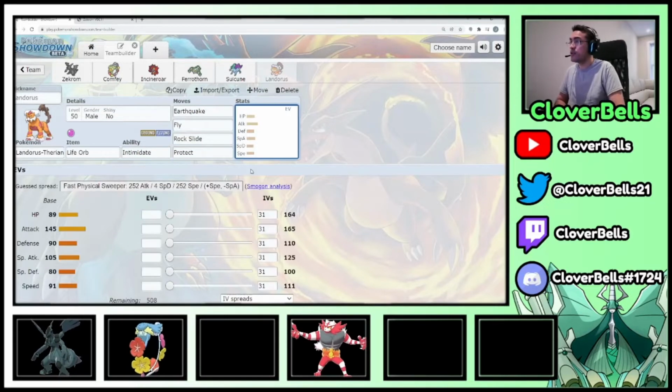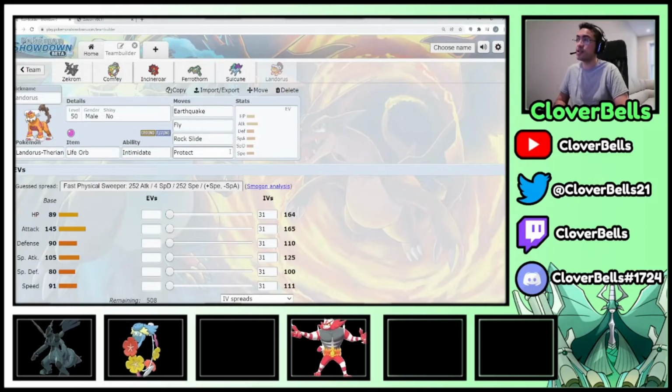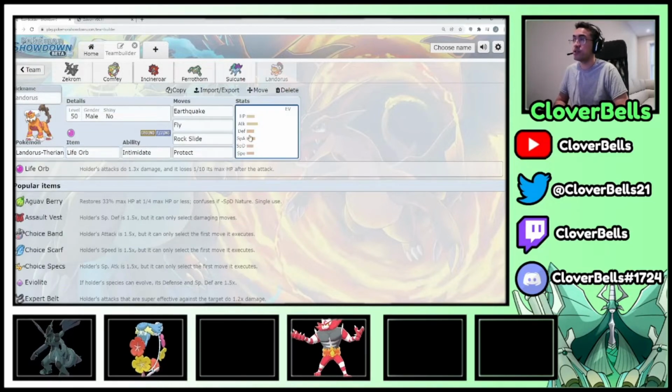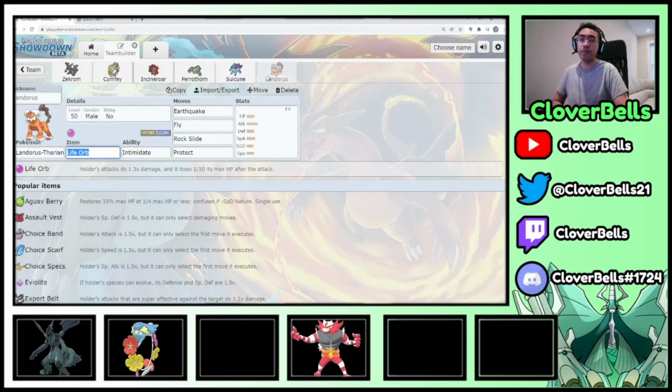Normally you like to see me run a Lum Berry set on the Landorus, but I usually do that with a redirection mon just to help set up the Swords Dance. But since we don't have any redirection here, I feel like the Life Orb, just to get that extra damage output, is going to help. And we do have the Comfey for Helping Hand, so it's almost like a Swords Dance, right? So to speak.